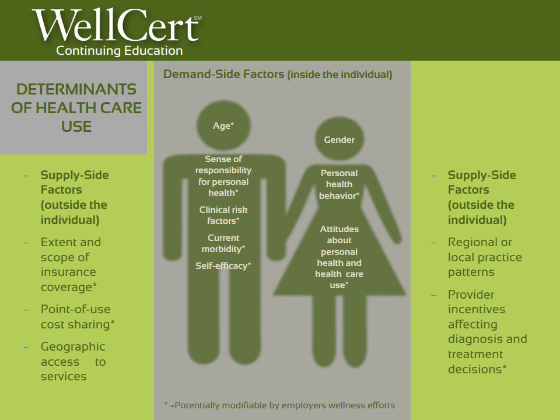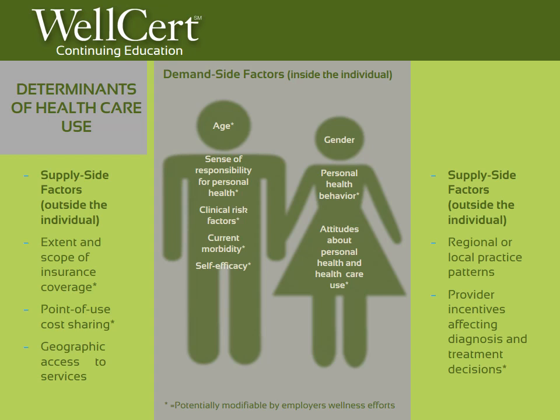Another one of the characteristics here is the sense of responsibility for personal health. If we do not feel very responsible for our health, if we're very fatalistic about our health, then we're not going to ask questions or get involved. We're going to basically be very dependent, or just accept whatever happens.